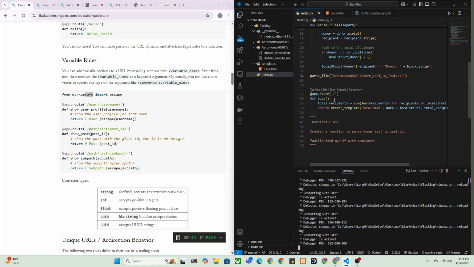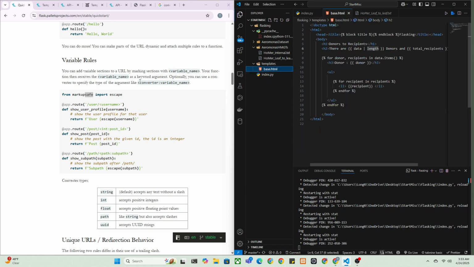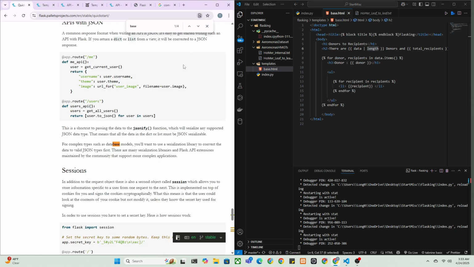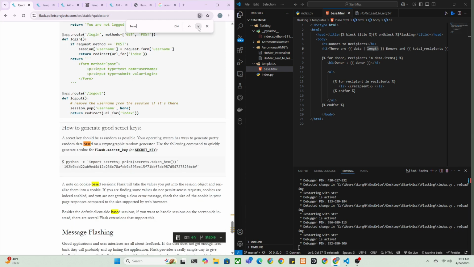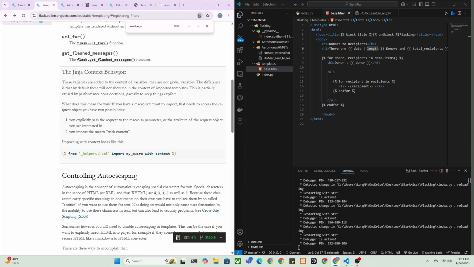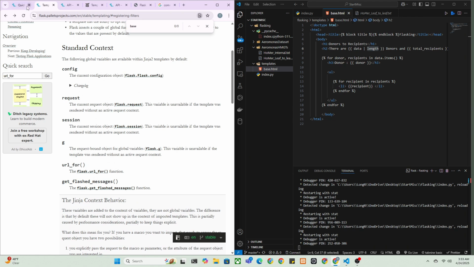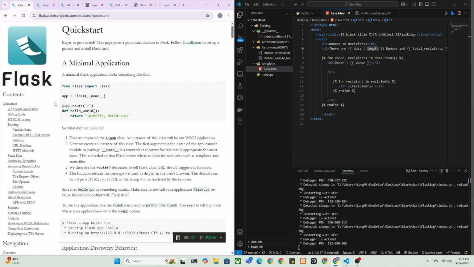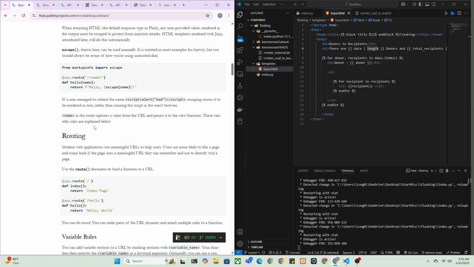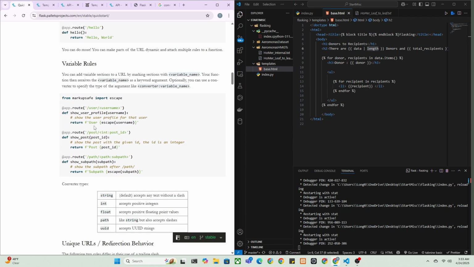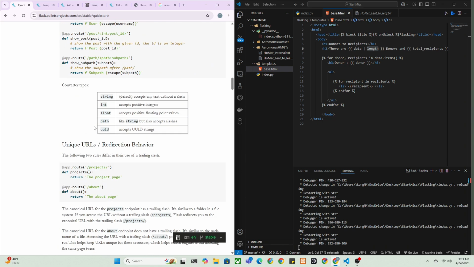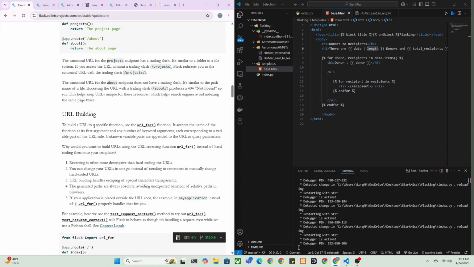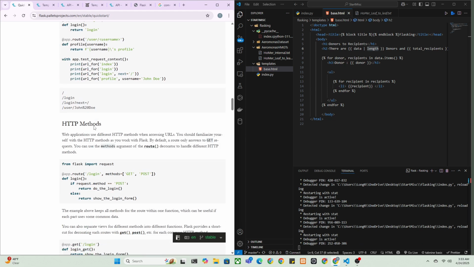Then we will define the base, because they said it's good to name your base HTML. Where are you?